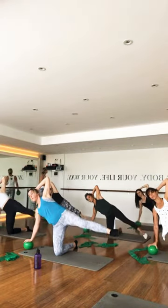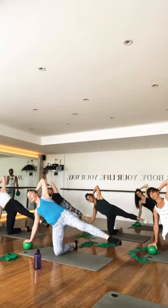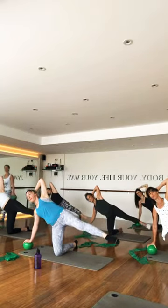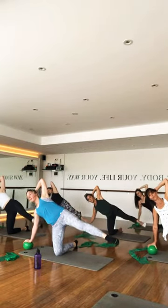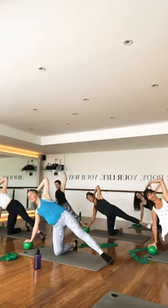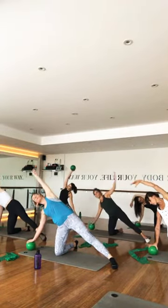Hold it up, little circles here, circling out, five in each direction. Then we'll do six in each direction. Good, and then lower that leg down. Arm goes up over your head, have a big stretch here first. And then wiggle your arms up, bring your knees in.